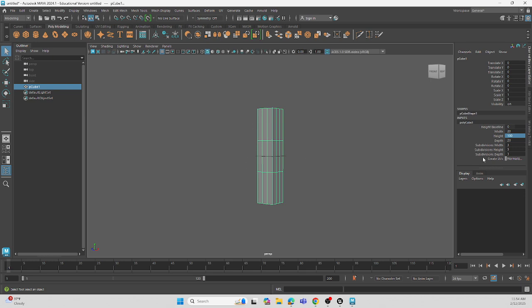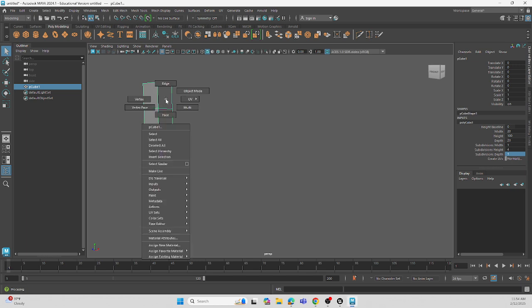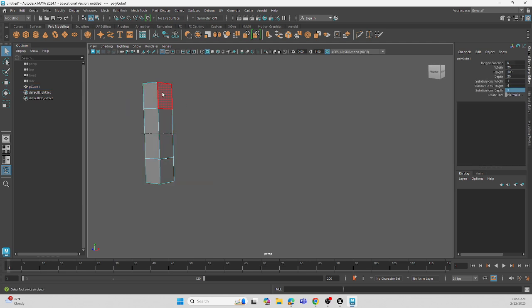And then let's give it one more segment. Which way? Not that way. Not this way. Yes, that way. Give that one more segment. Make that 2, maybe. How about just 1? There we go. Okay, I kind of like that. And then I'll just take these pieces right here in face mode. I'm going to grab that piece and extrude those out.